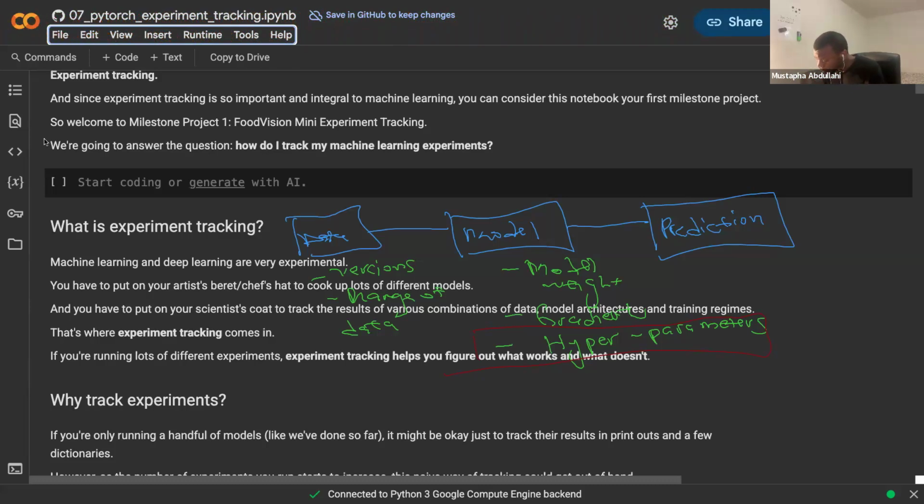In the same way, you can also track the predictions, that's the performance of your model, and also probably the output of the model. Sometimes it's easy to just look at the performance. Your model is classifying between cat and dog and performing about 90%, but you don't know actually what the model is predicting. In that particular case, it's also good to track or store the output so that you yourself as the machine learning engineer or deep learning engineer can easily see what actually is happening at the end of the day.